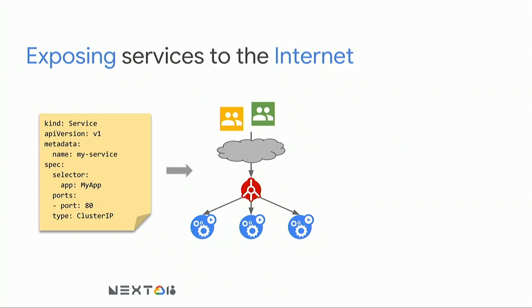So the Kubernetes service abstraction provides 2 major functionalities. First, it selects a group of backends using label selectors. Second, it provides a static access point to these backend pods. On the left, there's a sample service specification. Its name is my service. It selects pods with label key app and value my app. It exposes port 80 and its type is cluster IP. For external traffic in particular, there's node port type service and there is load balancer type service.